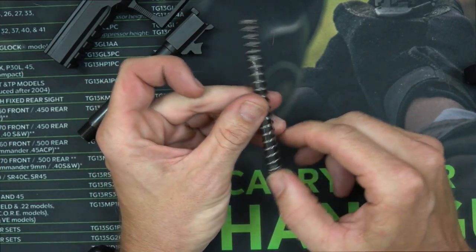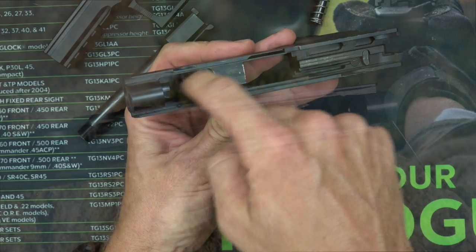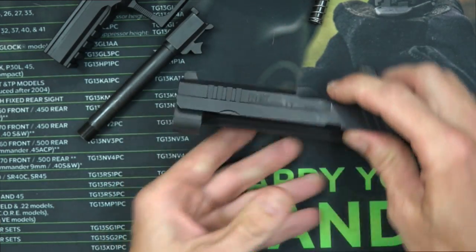And our guide rod here is made of steel. Looking over on the inside of the slide, not too much to get excited about. There's a little bit of machine chatter there up front. Obviously it affects performance not at all, but you can see there, overall looks good on the inside.